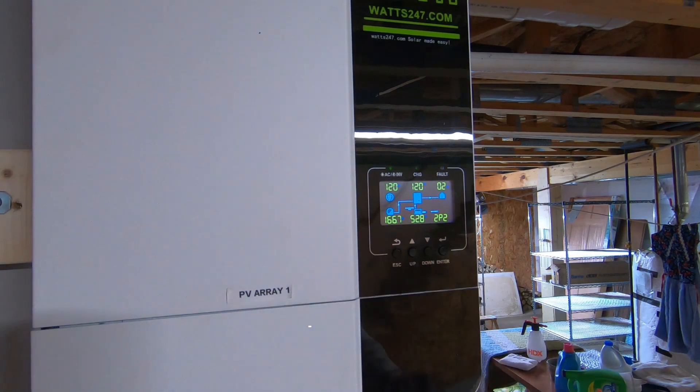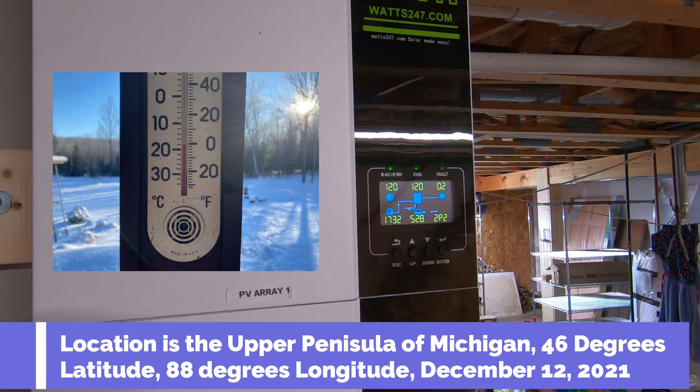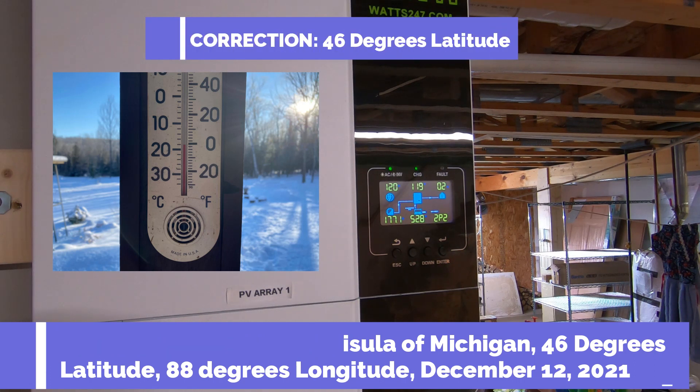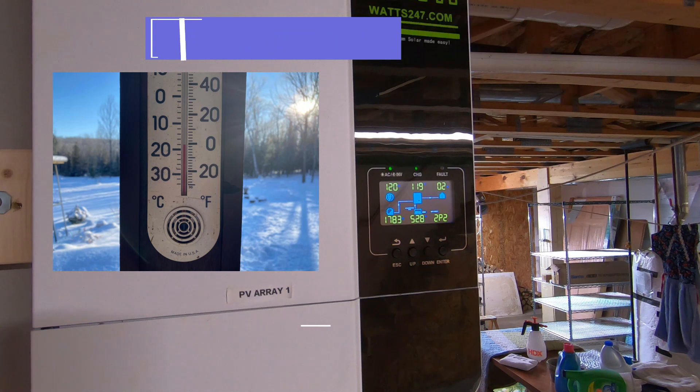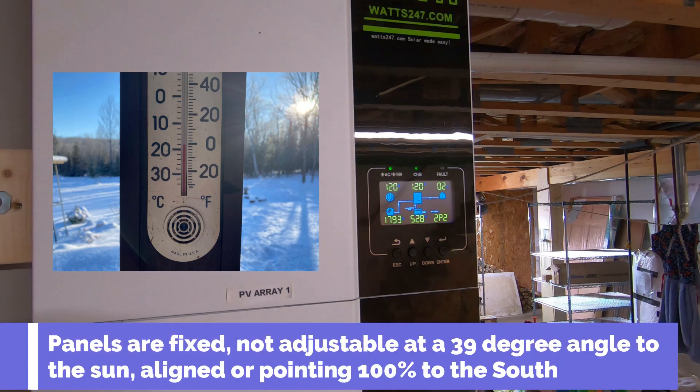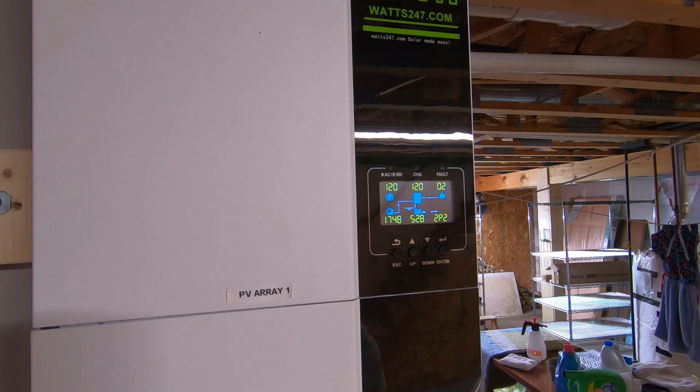Just to give you a little rundown of location and angle of our panels: we're at roughly 75 degrees latitude and 88 degrees longitude. We're in the Upper Peninsula of Michigan. It is December 8th, 2021. It is freaking cold — I think it's like minus four. We came out of Costa Rica so this is freaking freezing us. It is beautiful though; the air is so crisp.